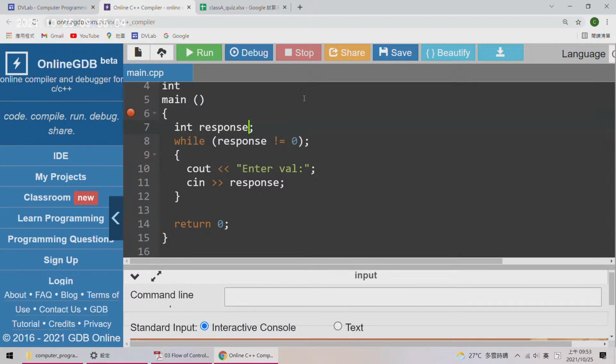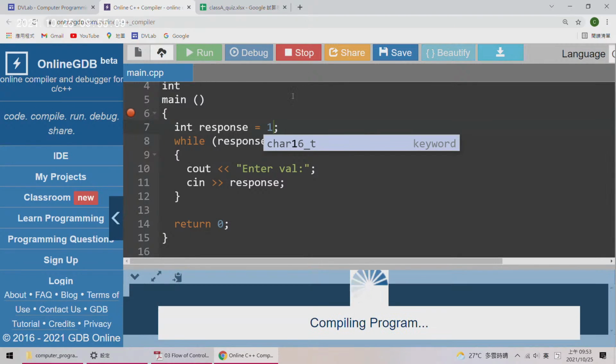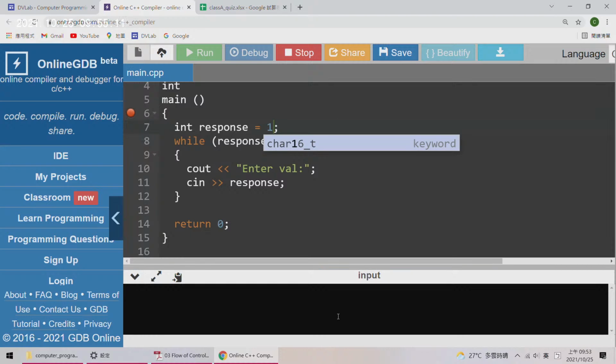And suppose the initial value of response is 1. You do not see any output because we are stuck in this line.